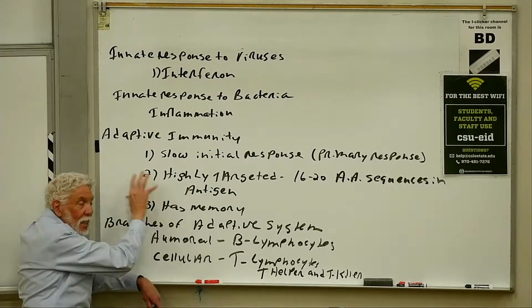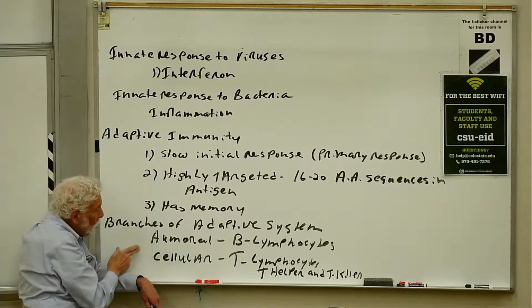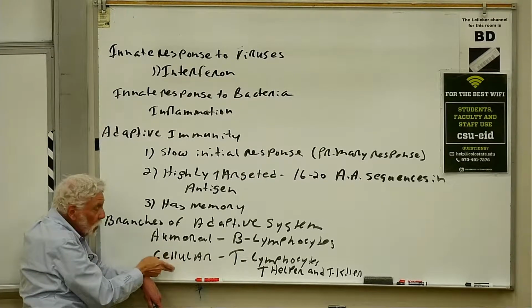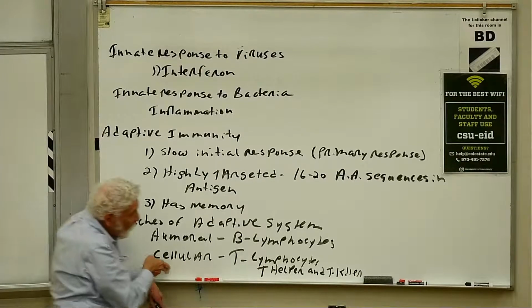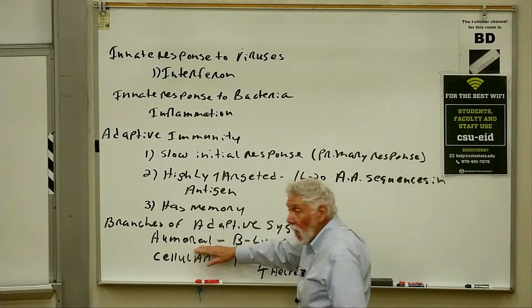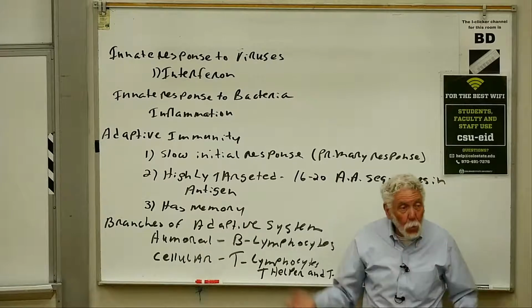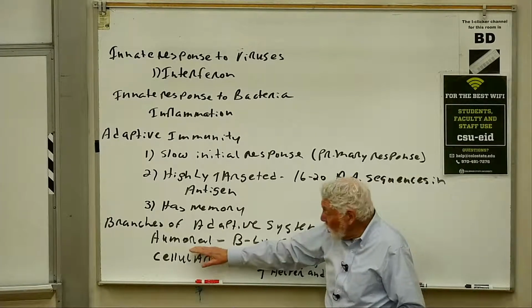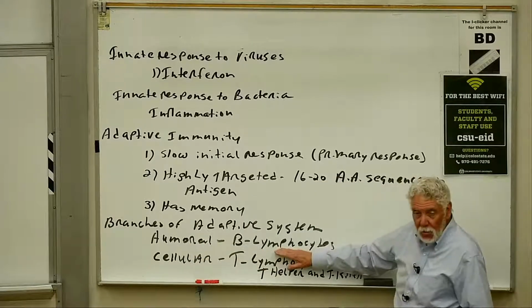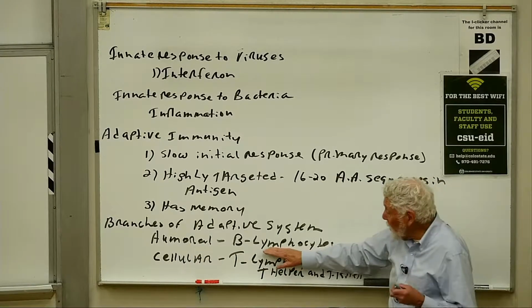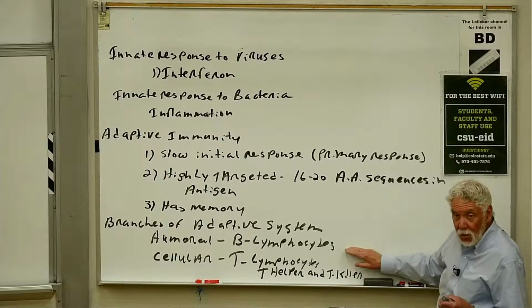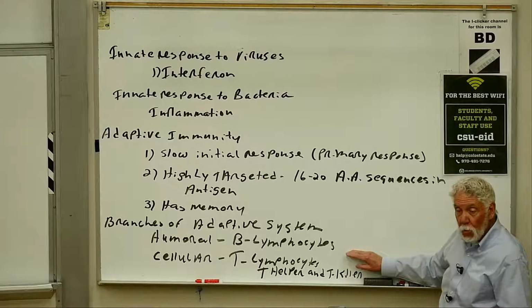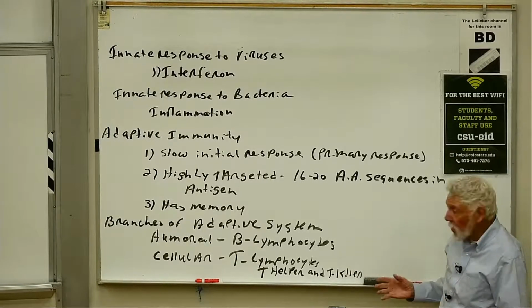When we talk about the adaptive immune response, we break it into these two branches. One is said to be the humoral branch, and the other is said to be the cellular branch. Whenever you see the term humoral branch, humoral means it's out in the fluids. And in the humoral branch, we have B lymphocytes. And those B lymphocytes now are secreting antibodies that are now going to attach to antigens that are in the extracellular space, so in the extracellular environment.